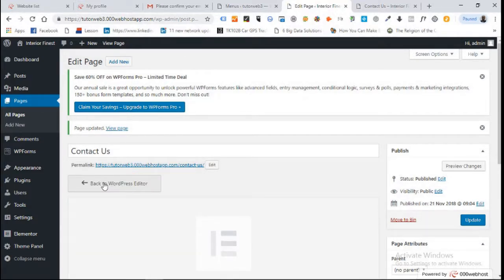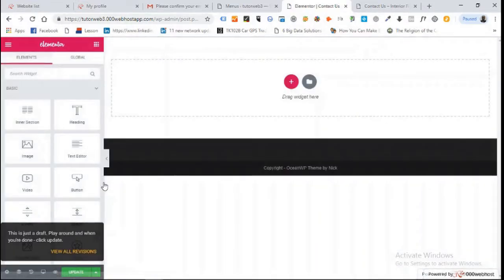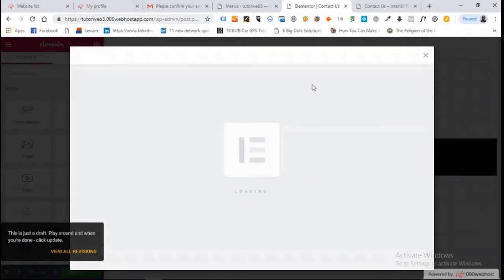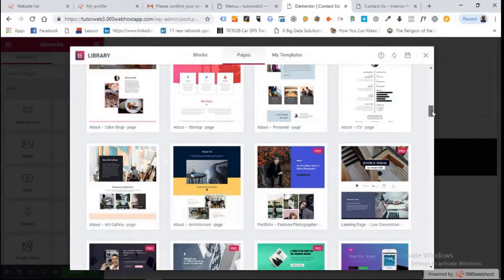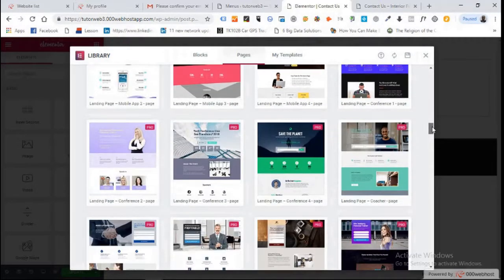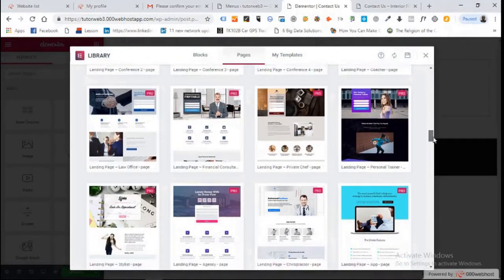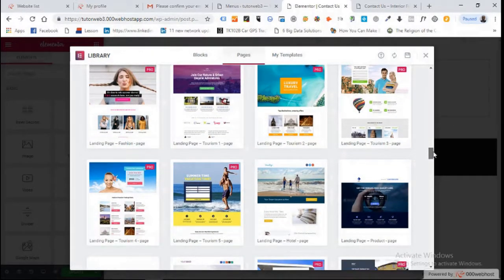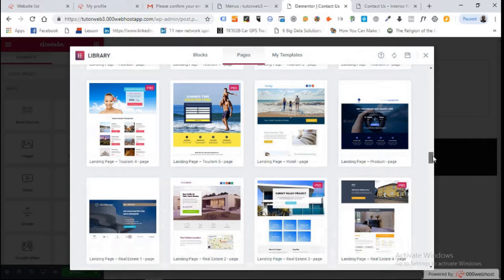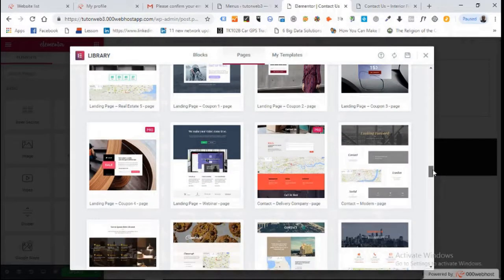And the next thing we want to do is edit our contact us page with Elementor. Once we click on edit with Elementor, we'll come here again and we'll select add template. And now, because this is just a tutorial, we'll be working with all the available templates we can find. Like I advised, if you can get a pro version for Elementor, you go ahead and get it. It will be good for you. You'll be able to use all these pro templates that you're seeing here.